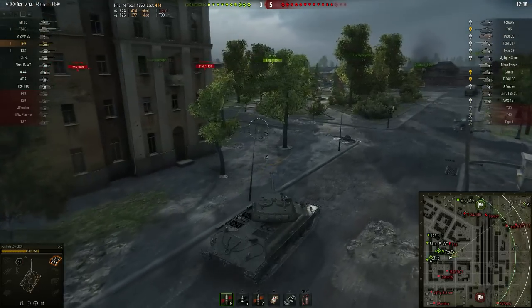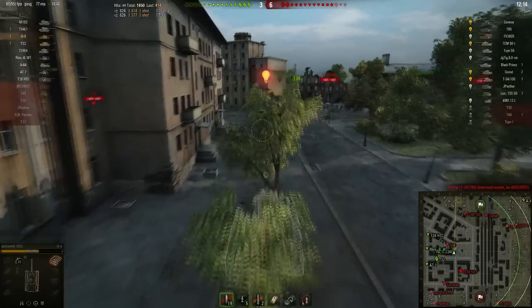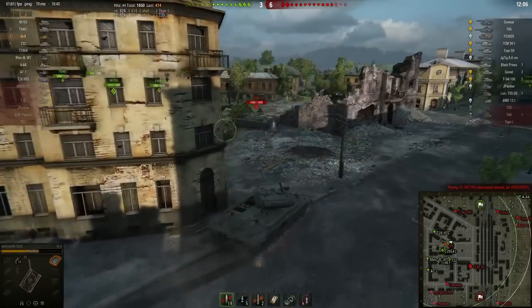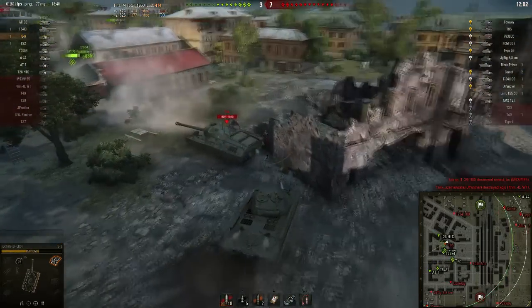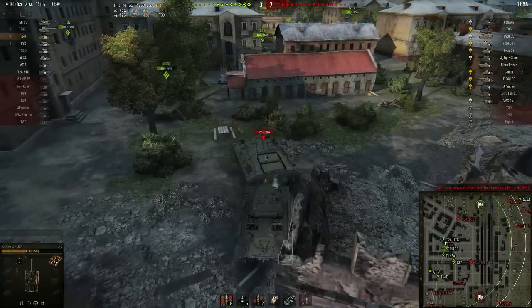So right now just take a quick look at the mobility of the IS-6. It's going, let's see, 27, 29, 30, and this actually is on hard terrain. So it is not bad for a heavy tank, but it is certainly fast enough to flank a T-95, as we can see right here.